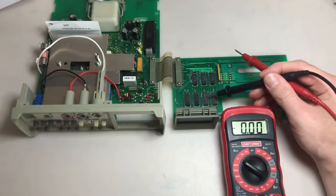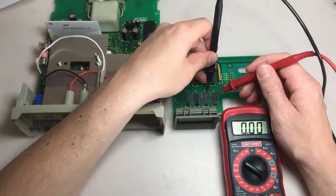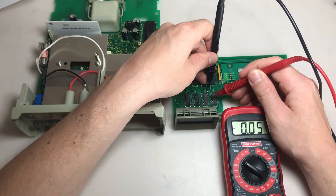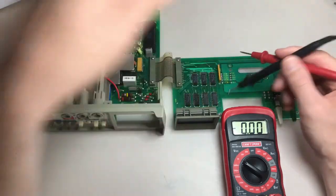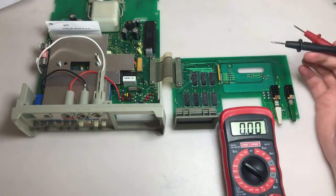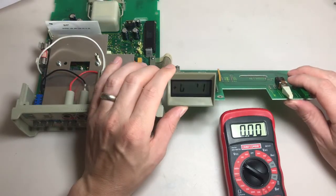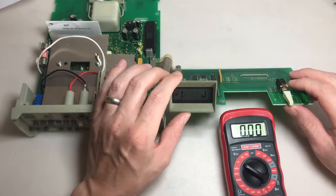So let's take a look at our problem right here, U14. Let's do the same thing. Ground probe on the ground and negative 2.5. I'm just going to skip a few, negative 2.5, negative 2.5. Okay. So this is outputting the proper voltage to our LCD display, but for some reason it's not working. And as I said, since I can apply a little pressure and that changes the readout, I think it's going to be a connection issue.